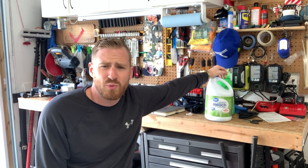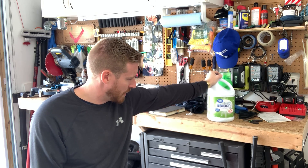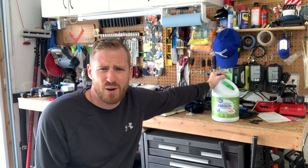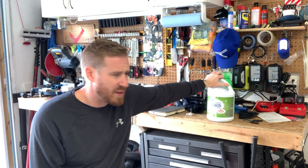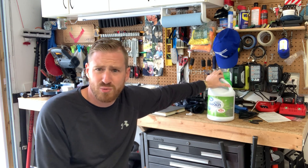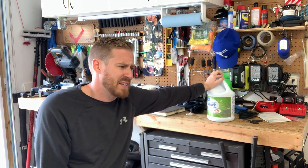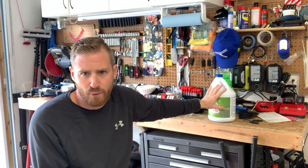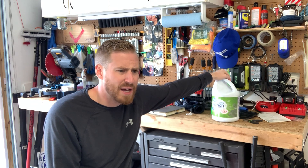A lot of times we use the word bleach in our substance when we're talking about downstream injectors and soft washing a house. This here is 5.7% — this is the stuff we just use in our laundry. They also have another bleach out there at 7.9%. Then you have pool essentials, which starts at 10%. The other ingredients listed like 94% and 96% — that's just water. Then you have pool shock, which is 12% or higher.